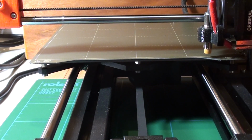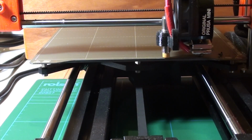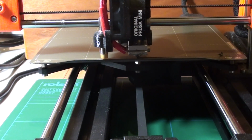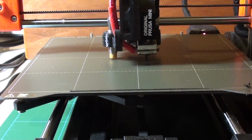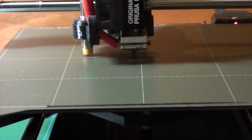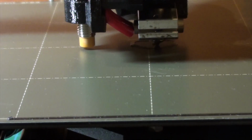With calibration complete, and the nozzle and the print bed warming up to temperature, the print is just beginning. The print always starts by extruding some of its material across the edge, just to get rid of any leftover material, and also if you've changed colour, the colour may be on that sort of thing. It's now made a start on the all important first layer.